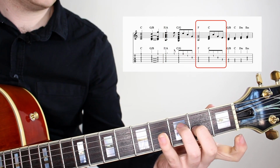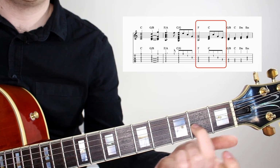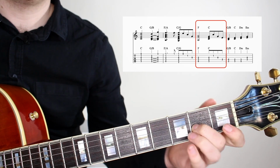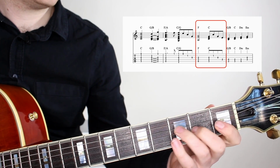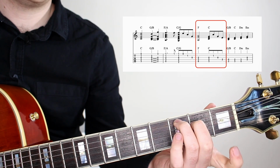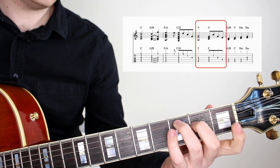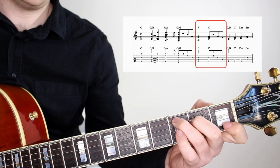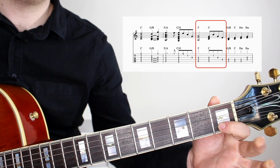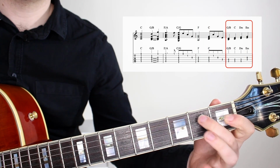And then our F over A, but our melody note is going to be an A, which is the second fret of the G string. So we're not going to play anything higher than that. And then C, but our G, open G, is going to be the melody note, so we don't want anything higher than that either. That's the note you want to ring out. And then down our C arpeggio, starting on the C up here. And then just those double stops.